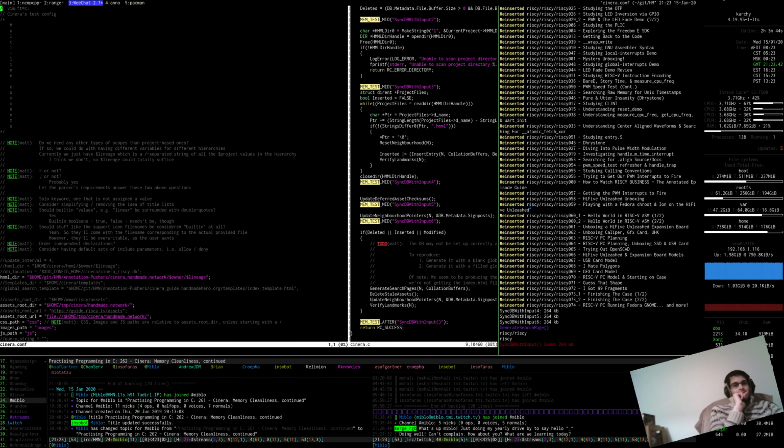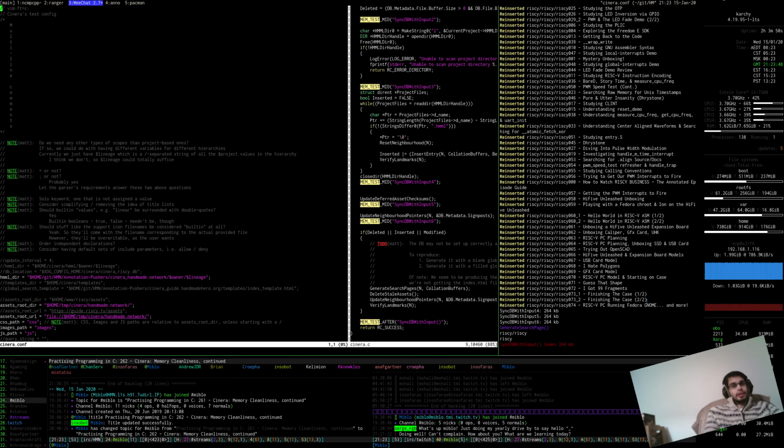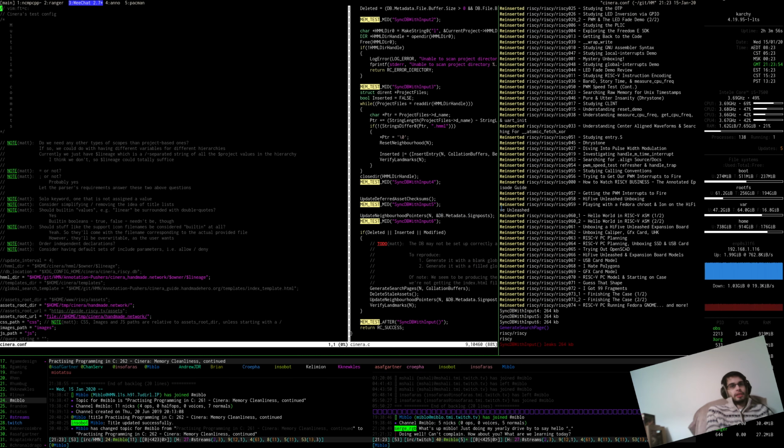Yeah, and really, I just want to make sure that it's just not leaking any memory, which it clearly is. You know, it's clearly leaking 264 kilobytes every iteration, and I'll just show you what an iteration actually is.